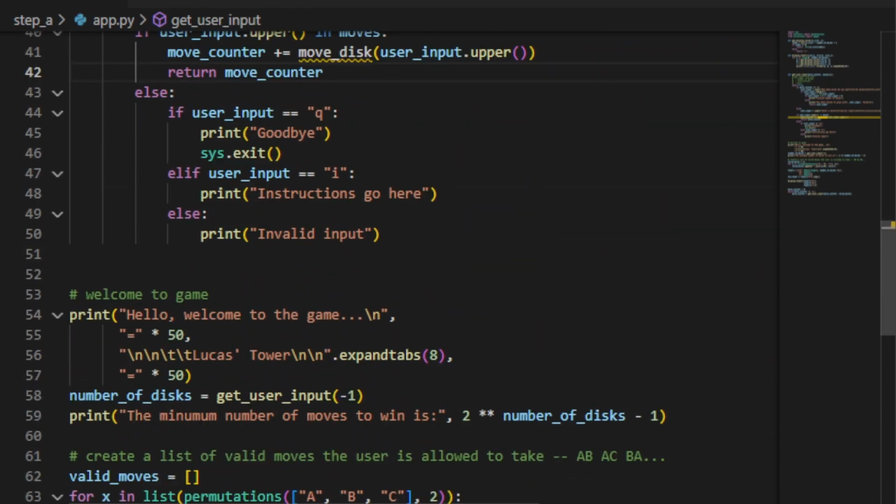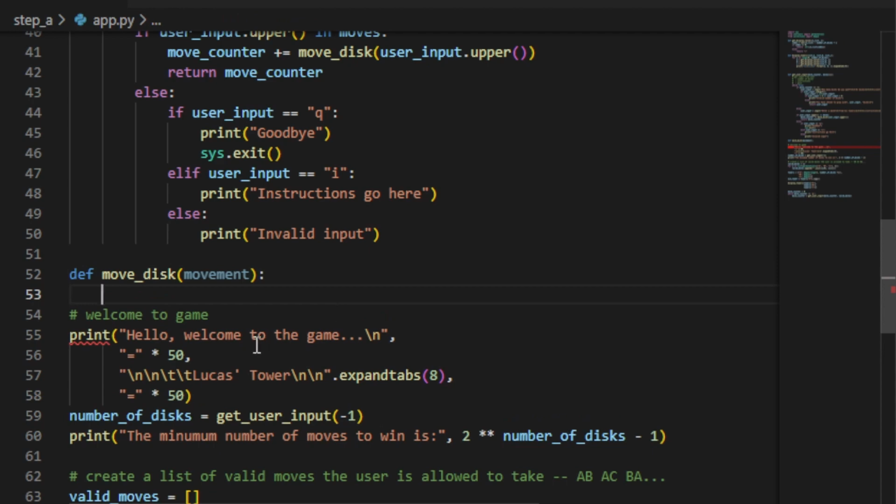So now let's scroll down a little bit and let's create our function to move the disk. And remember, we were passing in the movement that the user wanted to make. And remember, that movement is going to be a string, and it's AB, BC, CB.